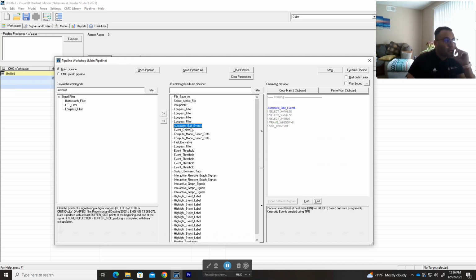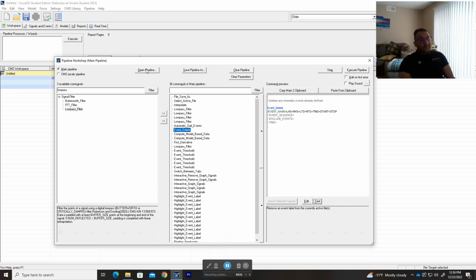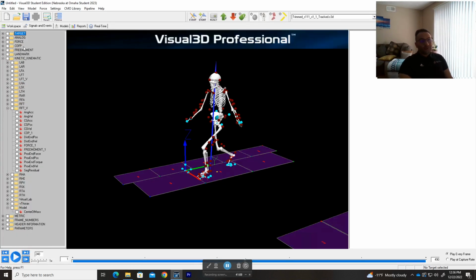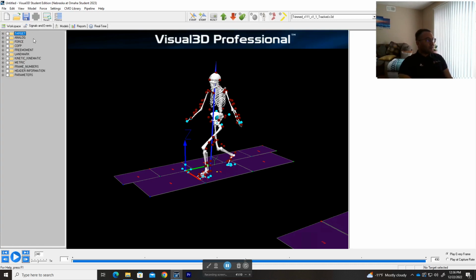Alright, so then later on the automatic gait events is what I mentioned earlier, and basically it produces these ons and offs. It actually uses right on, right off, which is right heel strike and right toe off, based on the ground reaction force data, or the force plate data. Here I just basically deleted events, event delete. You can delete any events. Events here refer to specific time points, and you give them a specific name. So for example, when you go here, you see that I don't have any events, and that's because we didn't create any events. But usually you'll see events in here.